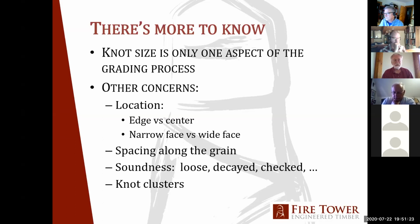It's easier to look at that with a group of columns. If you have a bunch of well-spaced columns and most of them are select, high quality timber, then you've got one with huge knots in it that takes it down to a number 2. That one may not be able to carry the design loads assigned to it. So you have to look at the individual ones when you only have a limited number of sticks in the building.